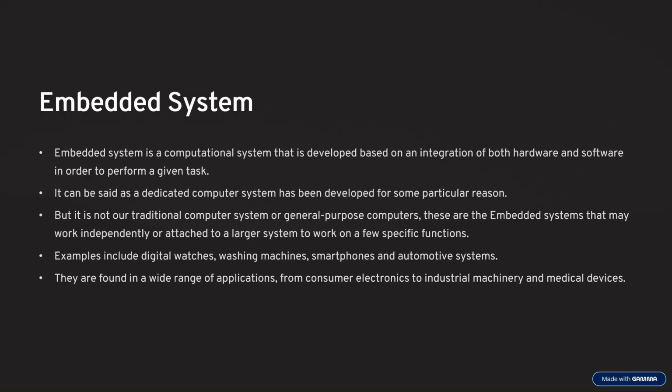Examples of embedded systems are digital watches, washing machines, smartphones, and automotive systems. These embedded systems have a wide range of applications, from consumer electronics to industrial machinery and medical devices.